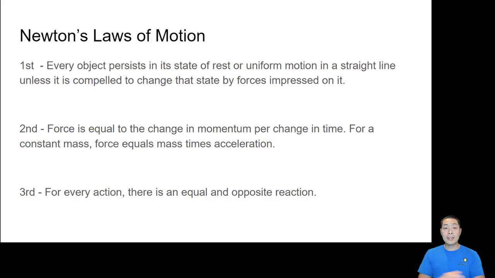So if you're at 0, your inertia wants to stay at 0. If you're moving at 10 meters per second, that's your inertia, and it wants to stay at that as long as possible until a force acts on it. Now, certain objects might have more inertia, some might not have enough, but anyway, inertia is just a resistance to change.